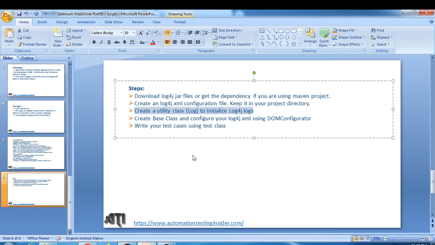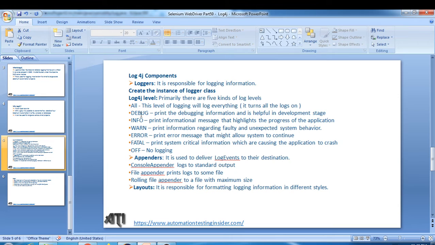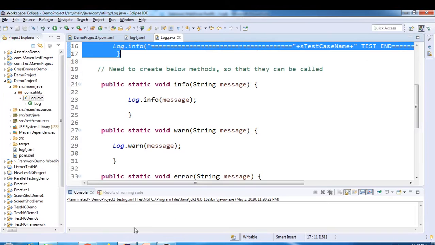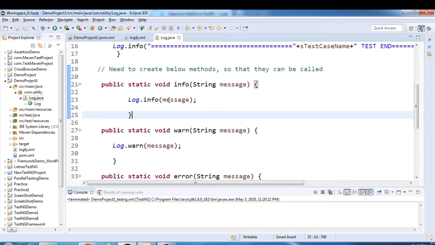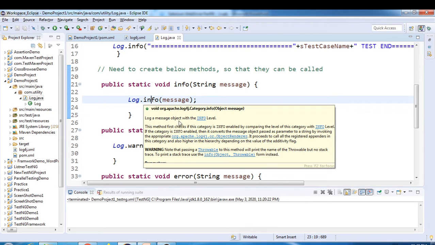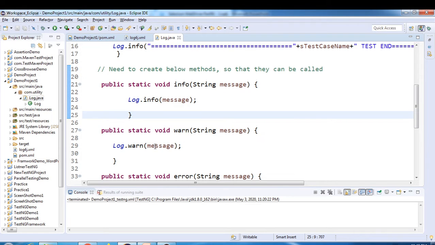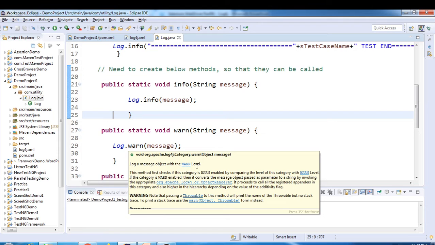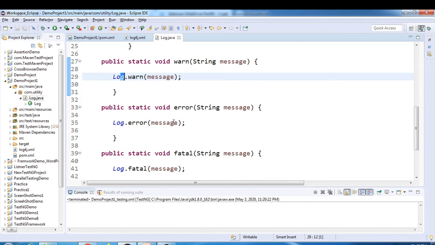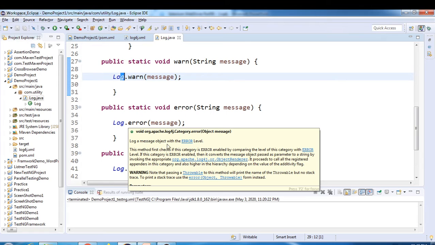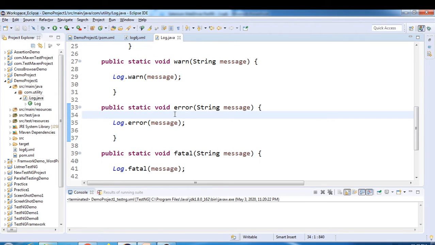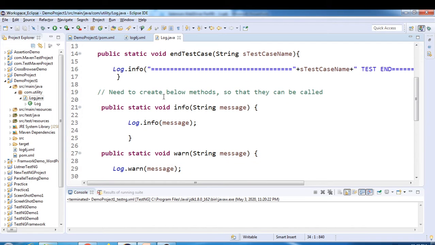As you have seen, there are different levels of logging, like all, debug, info, warn, error, etc. So I have created static methods here: info method, warn method, error method, and inside them I'm calling the logger's info method, which logs a message object with info level, warn level for warnings, and error level for errors. So I have already created the static methods for all the levels.